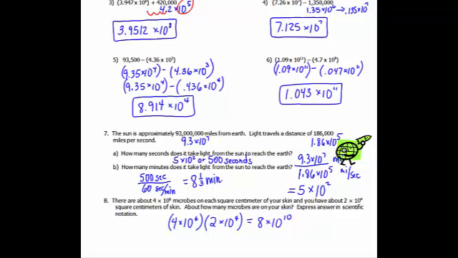I converted both numbers to scientific notation and decided that this was a division problem. When I divided 9.3 by 1.86, it worked out quite nicely, and I got 5. By subtracting my powers of 10, I got 2. That's actually exactly 500 seconds. Then to convert my seconds into minutes, I divided 500 seconds by 60 seconds per minute and got 8 1/3 minutes. We will do a lot more with word problems and computation in scientific notation in our next class.